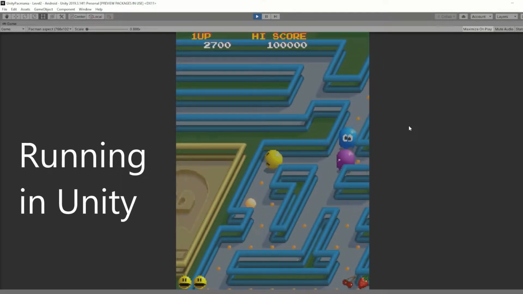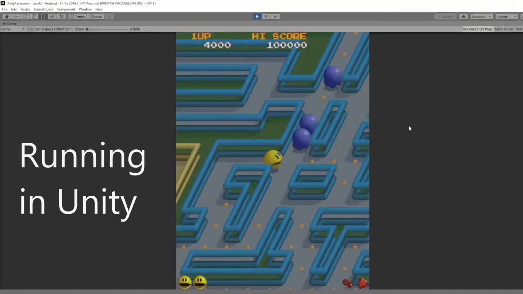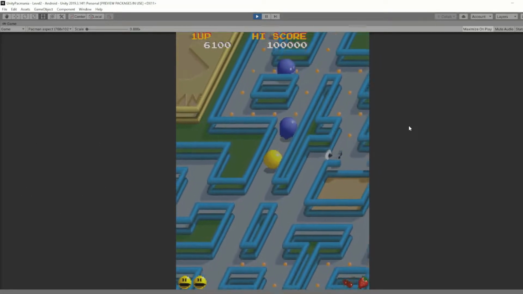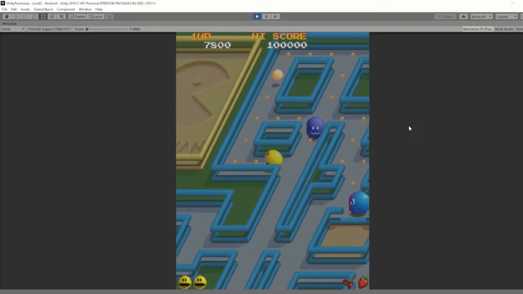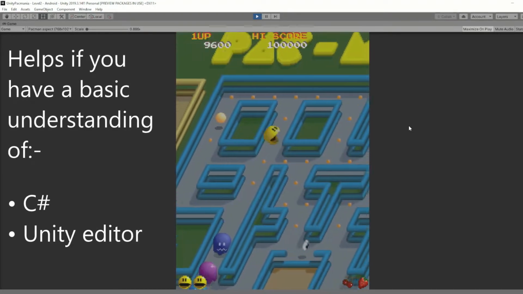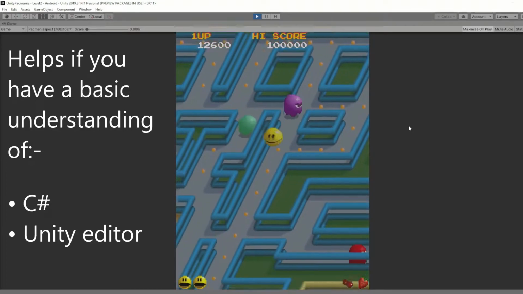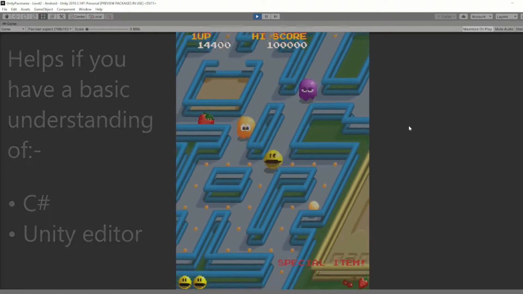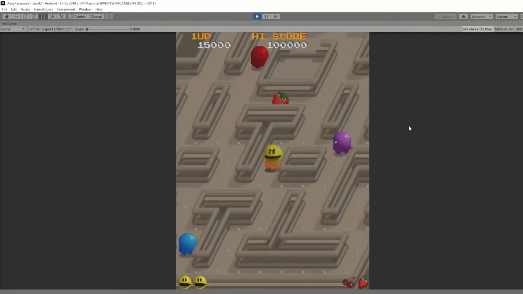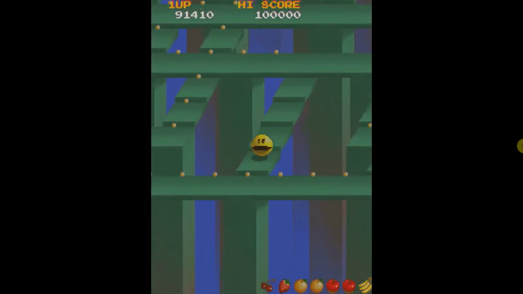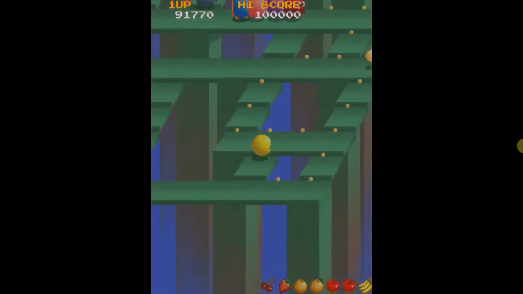Firstly, to get the basics out of the way, this tutorial will focus mainly on the programming and Unity editor parts of this game. I won't really touch on creating 2D art or audio. Also, it's assumed you have a basic understanding of C# programming, Unity, and Unity's component-based design. Also, it's worth mentioning that Pacmania isn't the simplest game you can create, but it's still a relatively simple game in terms of what you can actually do with Unity.